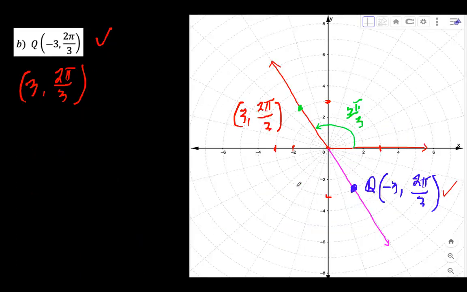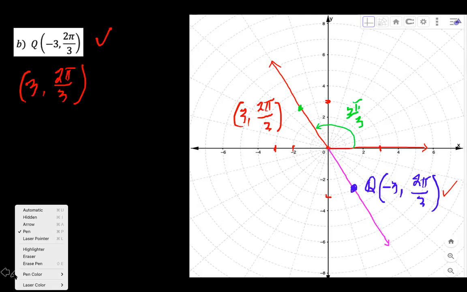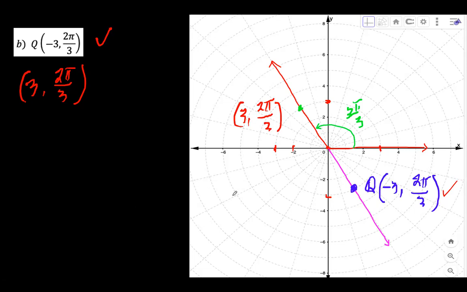All right, now how about this? The given letter D, Q -3 2 pi. So our final point is here, the blue one. Okay, what are the other points that we could find such that they share the same point as point Q? So to do this, let's use cyan. Now we could have a negative angle measure here. Okay, what point is this? This point is equal to what? This is equal to 3.